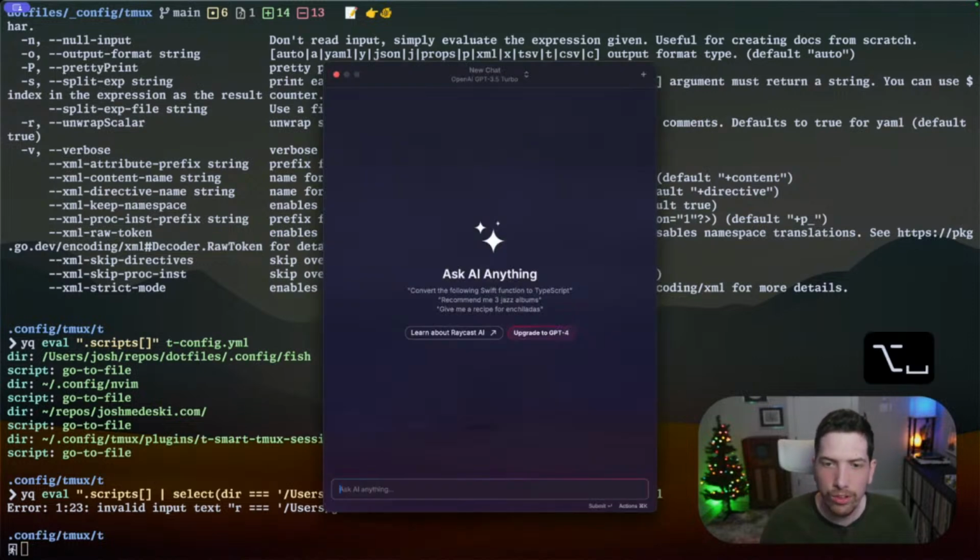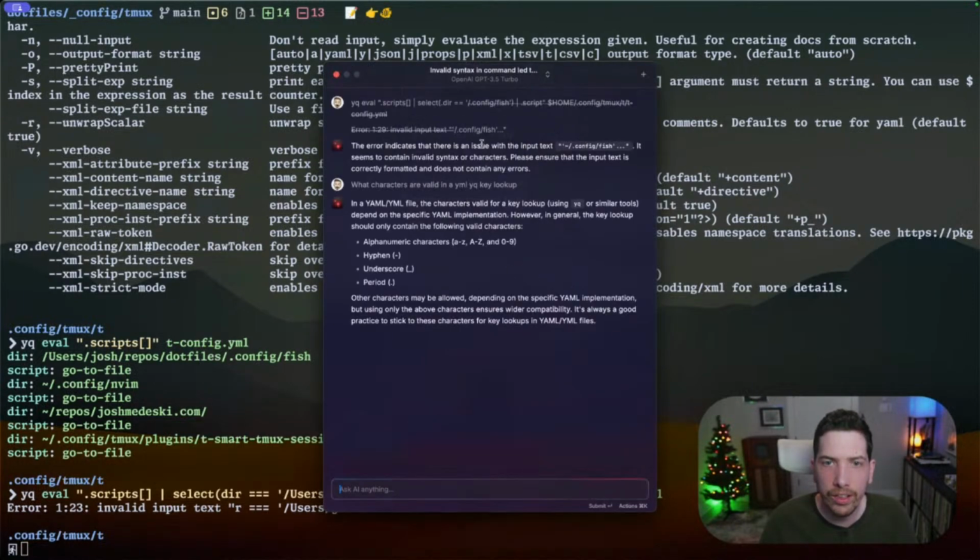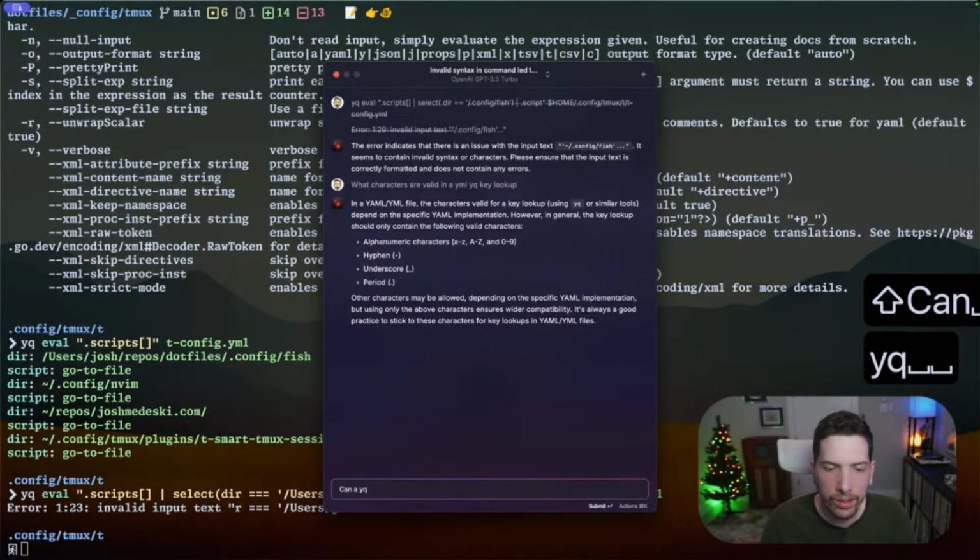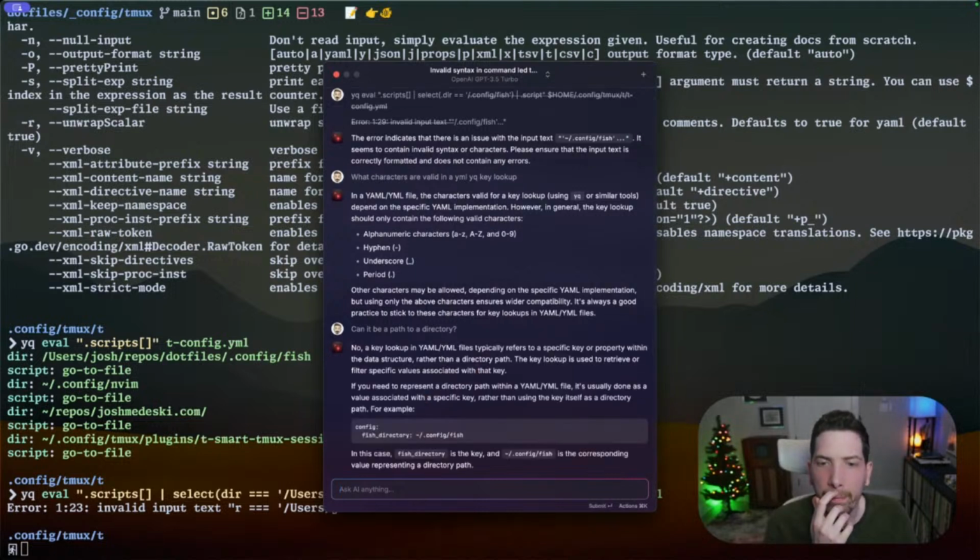I thought we were looking at YQ, and I thought YQ told me that I can have, can I not have slashes? This is clearly stating that it can't be a slash. Can a YQ YAML, can it be a path to a directory? No. So that's the underlying problem.